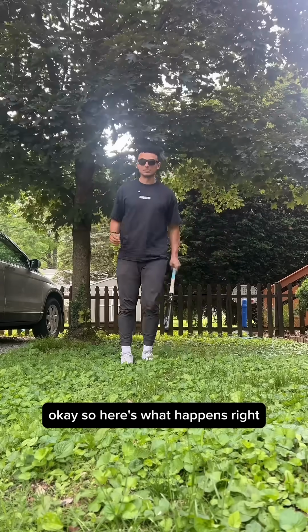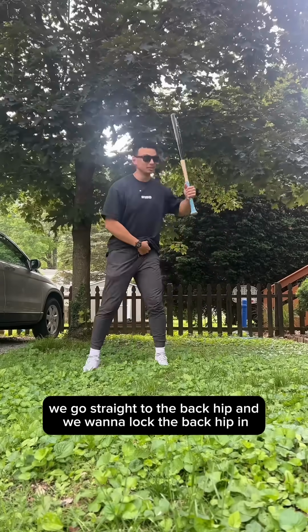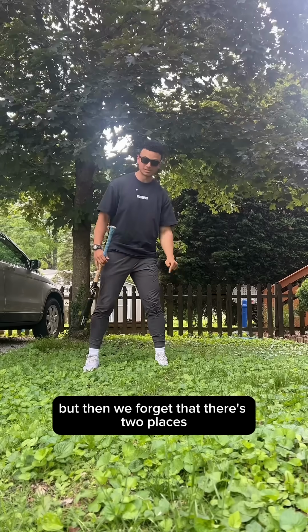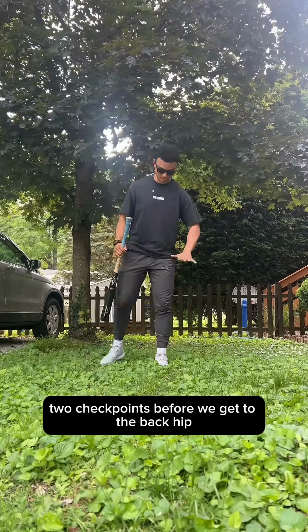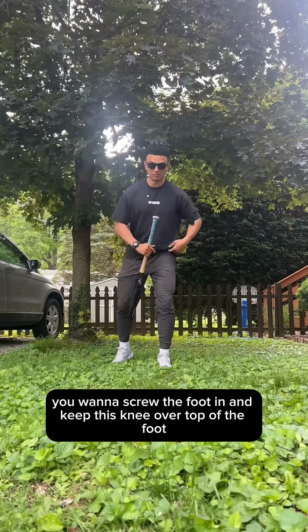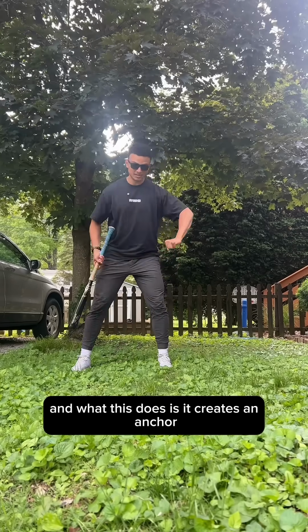Okay, so here's what happens, right? We go straight to the back hip and we want to lock the back hip in, but then we forget that there's two checkpoints before we get to the back hip. You want to screw the foot in and keep this knee over top of the foot, and what this does is it creates an anchor, right?